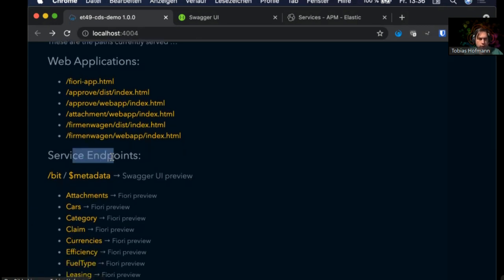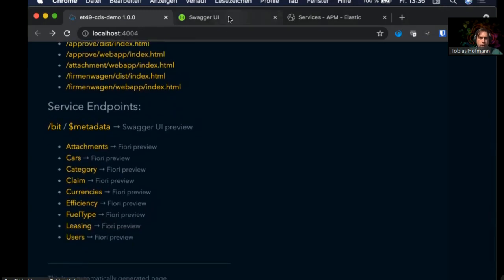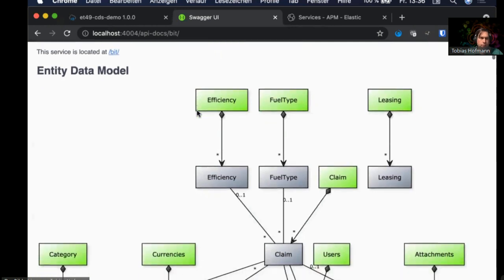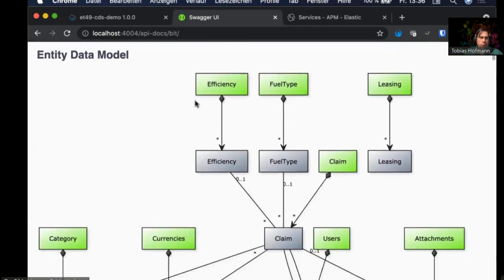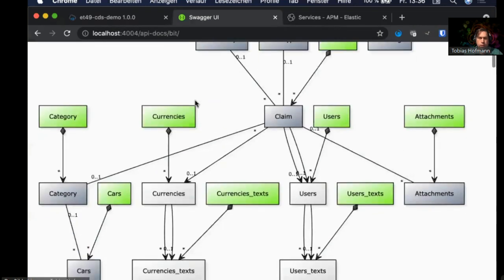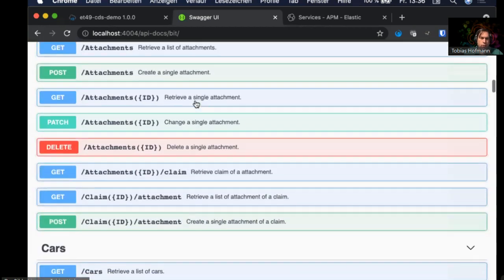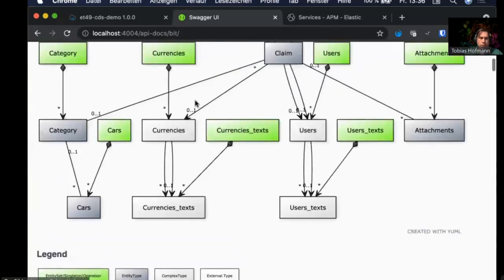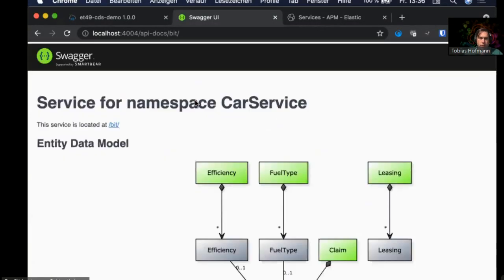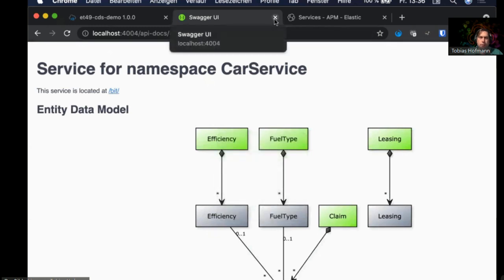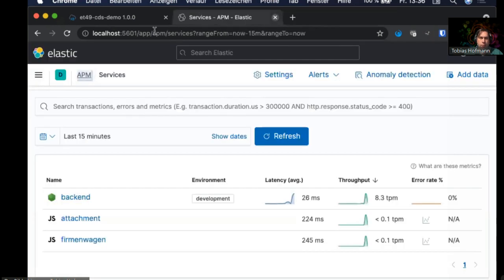So I have a CAP service and a UI5 application on top of it that is consuming the CAP service. Just to show it simply, it's about getting a company car. And I really like that you can also use Swagger UI on top of the OpenAPI of the CAP services now. It really makes it easier to understand everything that is going on, the connections and so on. This is one of the features that I think is going to make your architect or solution architect very happy.